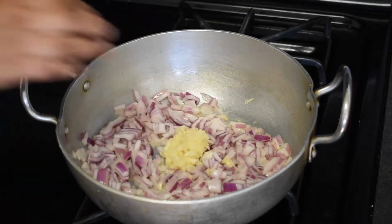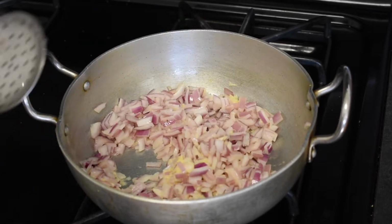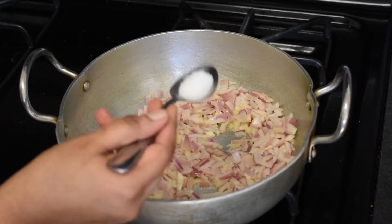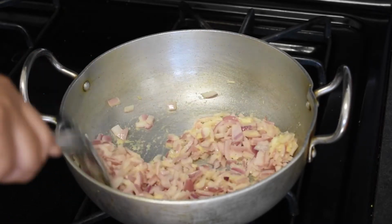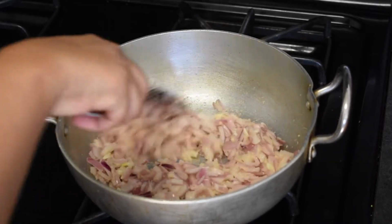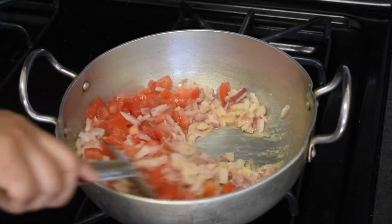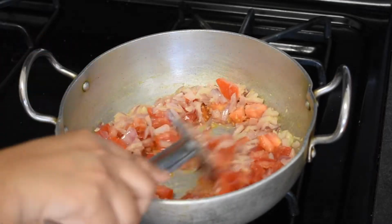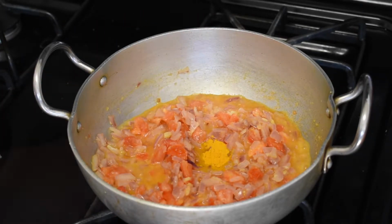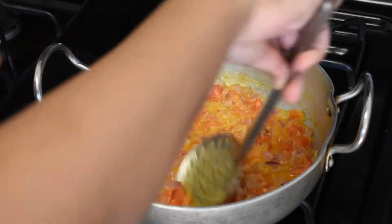And then add the ginger garlic paste. Add the required salt. Fry until the onions become translucent. It's time to add the chopped tomatoes. And you could see the water from the tomatoes oozing out. Add a pinch of turmeric powder. Fry until the tomatoes become soft, and also you could mash it with the ladle like this.